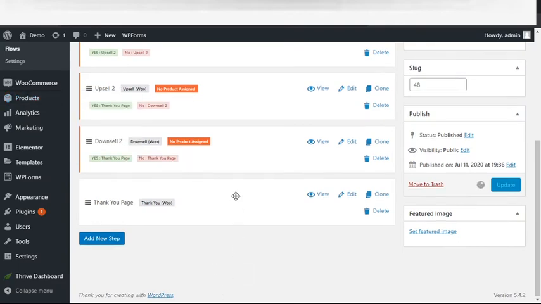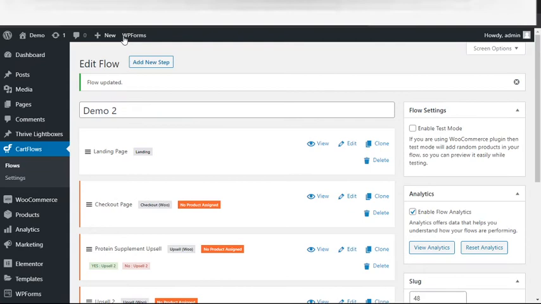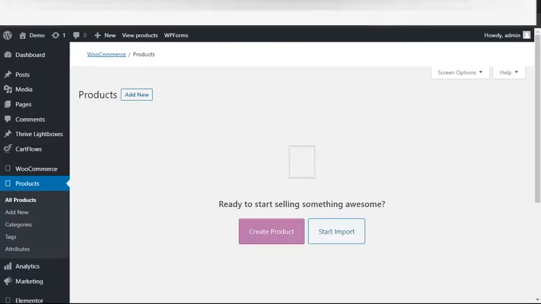Now, while that is loading up, I just want to point out this. We're going to look at the landing page. I'm going to open it in a new tab while it's loading up, and then I'm going to show you how it works. Like I mentioned earlier on, I am not a copywriter. I work with copywriters for products, all right?